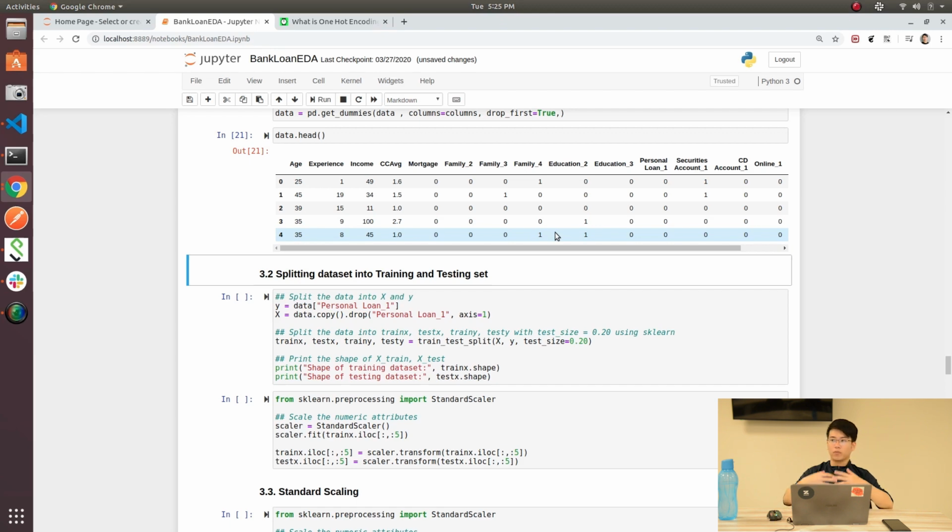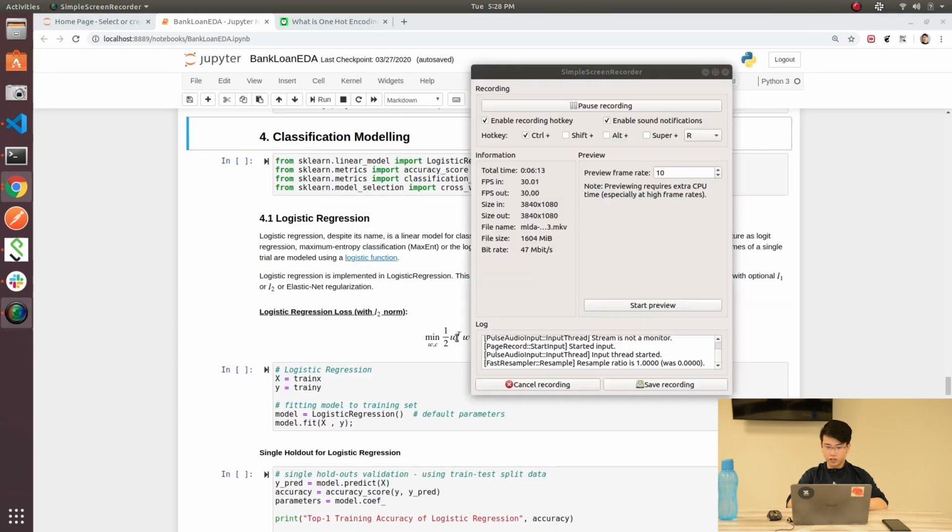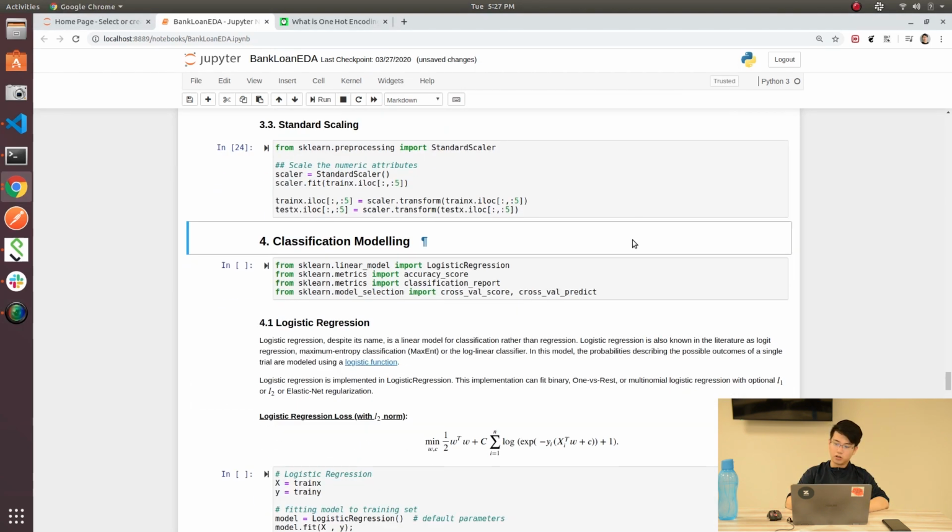We'll also do a final preprocessing, which is to standard scale or normalize the values of our data. We'll normalize them to 0 mean and unit standard deviation so that it's standardized, which makes it easier for our model to backpropagate.